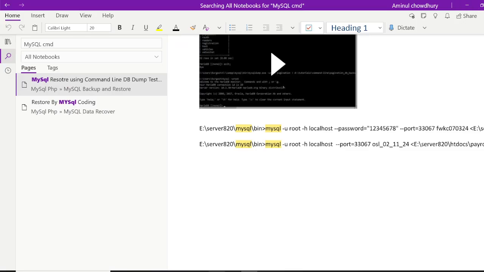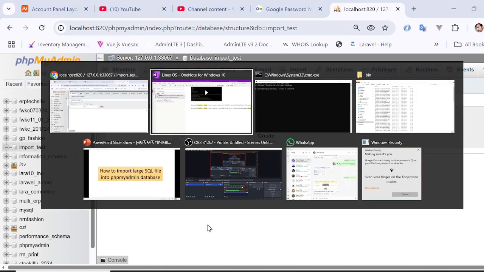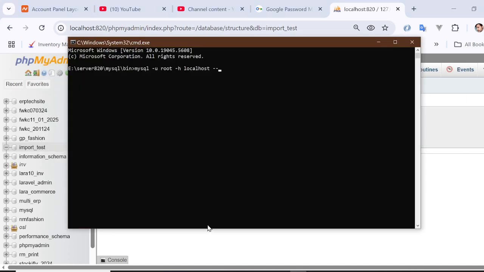I have used a custom port, that's 33067, so I need to ensure my port number: port equal to 33067.